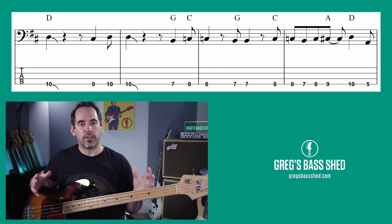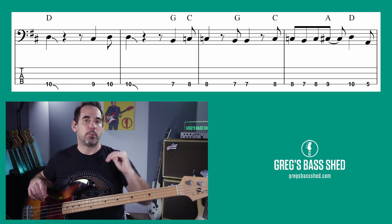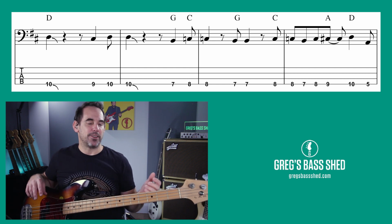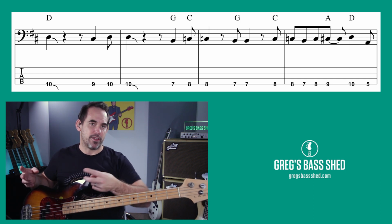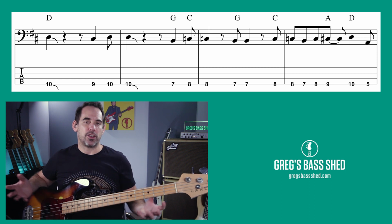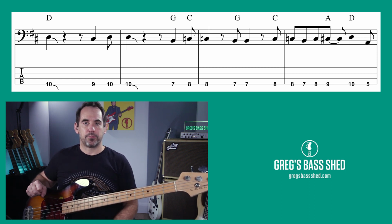And like all these other bass lines so far, it's just great having bass and guitar playing the same riff. It's such a nice sound. It's the backbone of a lot of classic rock, really, just having both players doing the riff together. So I really enjoy doing that. It's a great feeling when you're playing it live. It's a really beefy riff.